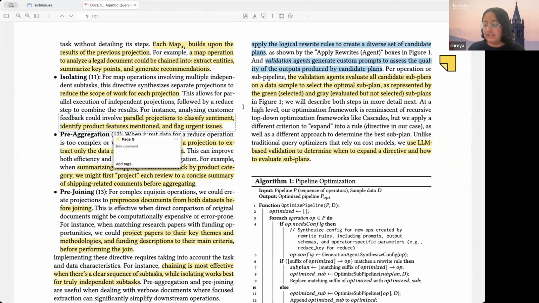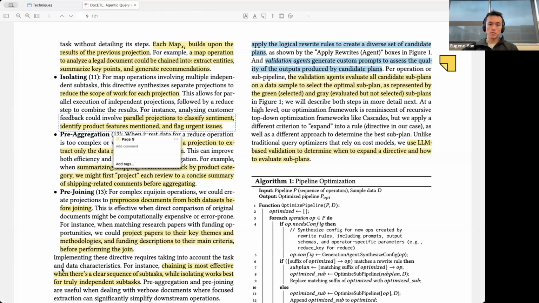And then summarizing the instances of misconduct is much simpler to do on that very focused document. So that's an example of projection synthesis. And projection means map in the data world, so you can apply that to any operation. You can have an LLM take a task and try to break it down into multiple steps and synthesize that map projection. Thank you, Shreya.